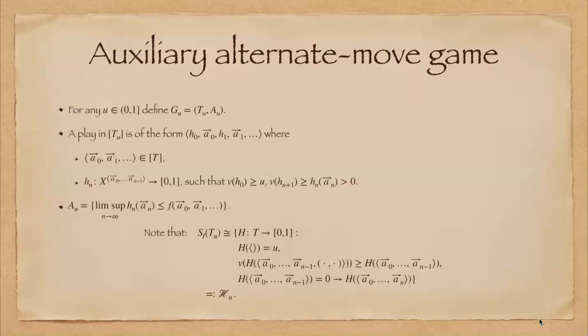Now I'm going to look at the strategy. Now this is a note, and I think I have a typo there, but I will try to explain it and maybe correct the typo. So the set of strategies of player 1 has the following description, or they are isomorphic, or there is a natural correspondence between the strategies of player 1 and the following set. The set of functions from the positions in T to 0, 1, such that the empty position gets the value u. U or at least u? Yes, exactly u.